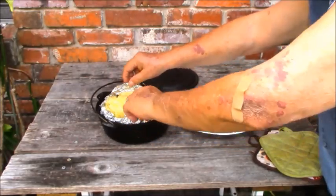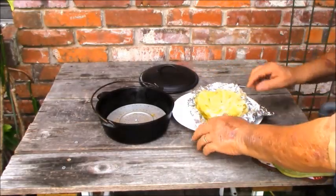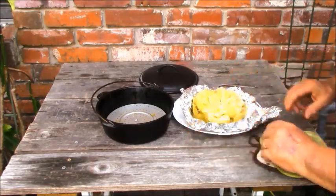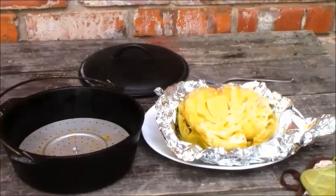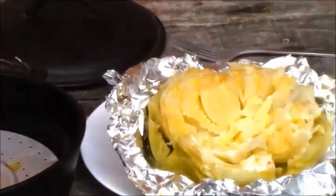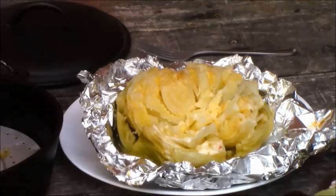All right. Look at that. Now that, my dear, is some cabbage. Chef Bourque style. And look, don't be shy with that Pepper Jack. That is awesome.